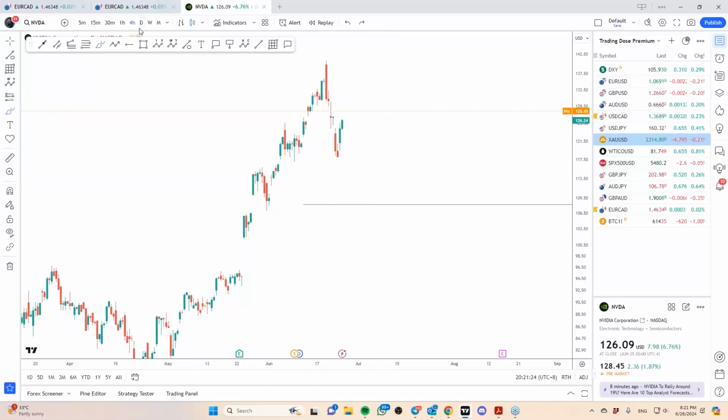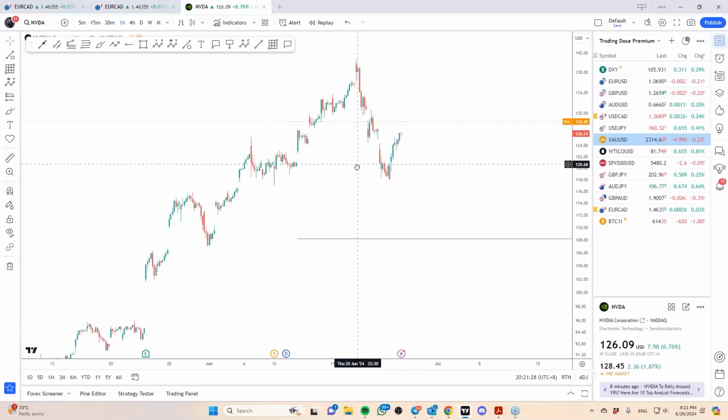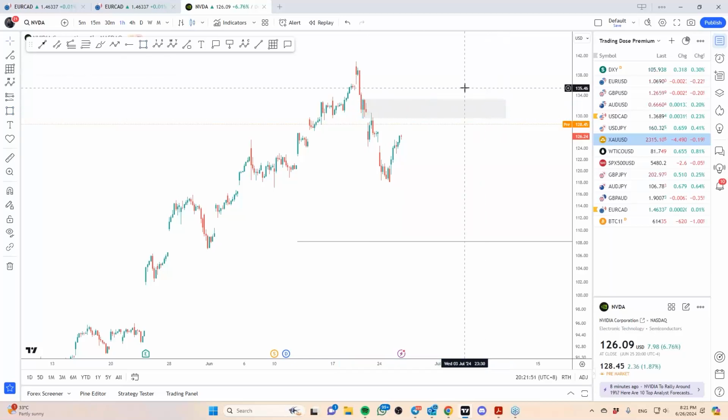So on the H1, play around on stocks here. You might want to use daily and H1 instead of H4, simply because the market is really not 24 hours. So H4 and daily may not have a huge difference in terms of the data points you can work on. Over here you can see we may have started that shift. We have some fair value gaps here as well. This fair value gap is created from this bullish candle turning bearish.